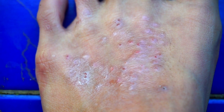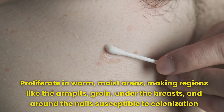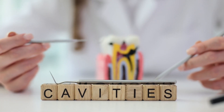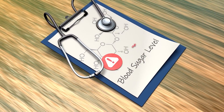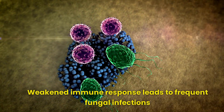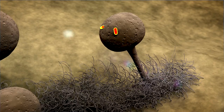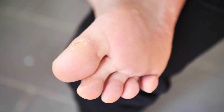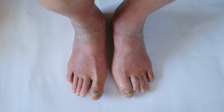Number 8: In individuals with diabetes, elevated blood sugar levels create a favorable environment for fungal infections to thrive. Fungi proliferate in warm, moist areas, making regions like the armpits, groin, under the breasts, and around the nails susceptible to colonization. The oral cavity can also host fungal overgrowth, worsening conditions like thrush. Additionally, high blood sugar compromises the immune system, increasing vulnerability to recurrent infections, both externally on the skin and internally in areas such as the mouth and genitals. Treatment typically involves antifungal creams, with infections usually resolving within weeks. Addressing underlying diabetes is essential to prevent future occurrences.